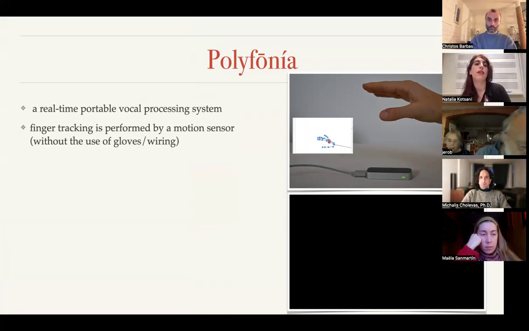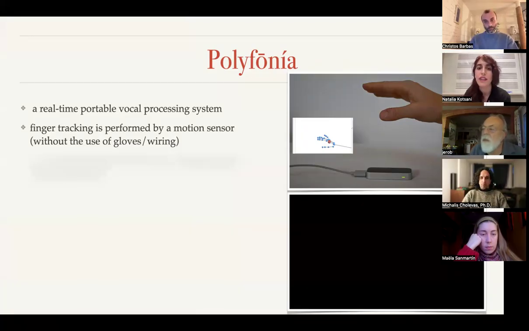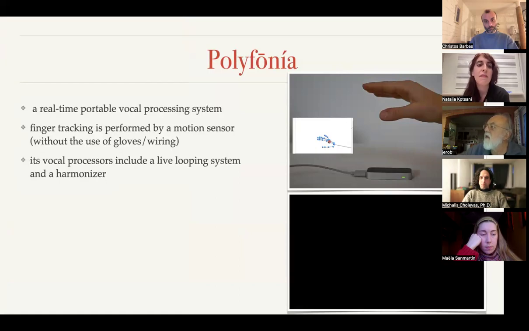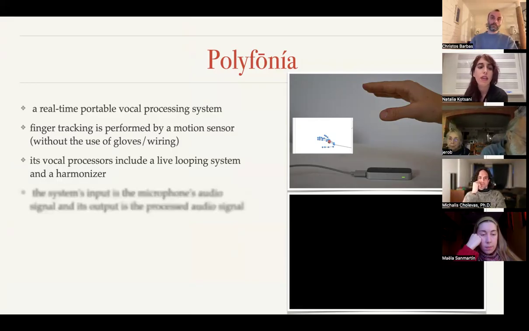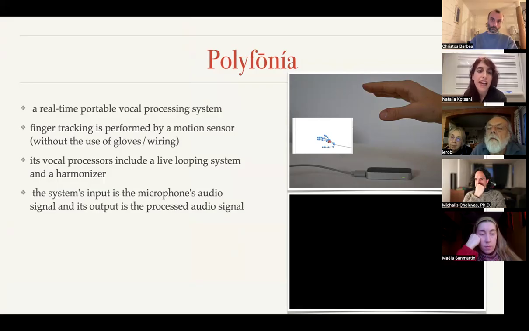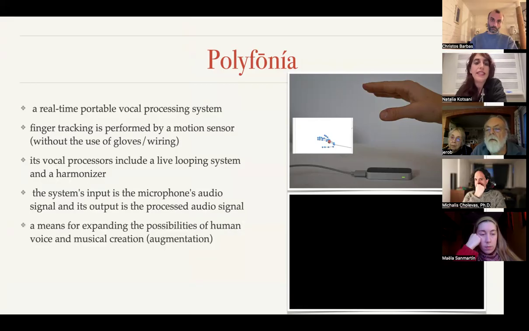So we don't need to use gloves or wiring to give input to this system. It has some vocal processors, a live looping system and also a harmonizer. It also uses the microphone's audio signal as input, and its output is the processed audio signal.